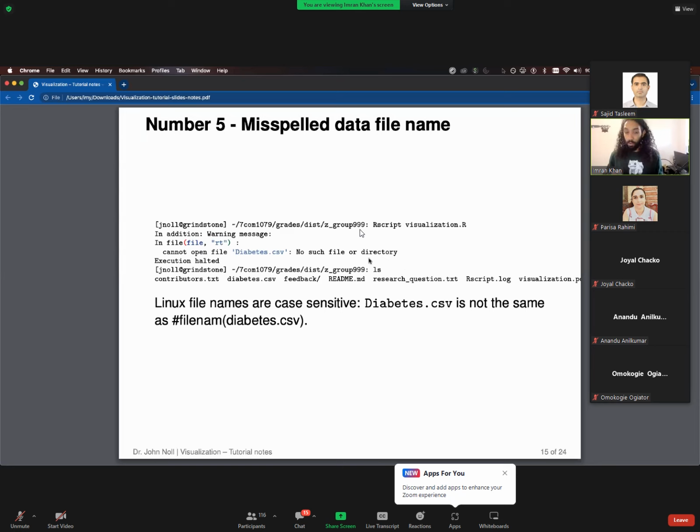Actually, I would encourage all of your files, when you submit them, so your research_question should be a YAML file, your visualization.pdf, your CSV file, keep them all lowercase. Be consistent with all of those, especially with your visualization, research question and your visualization.R, because we are looking for lowercase versions of those. That's really, really important.